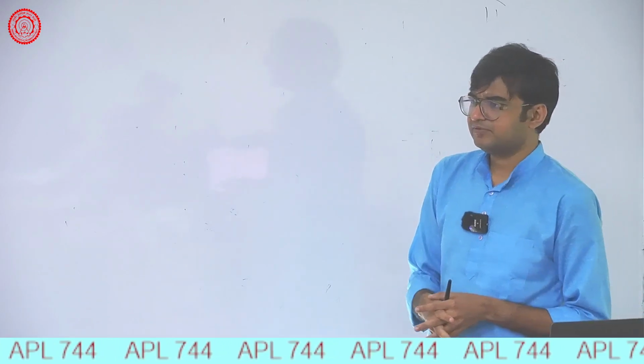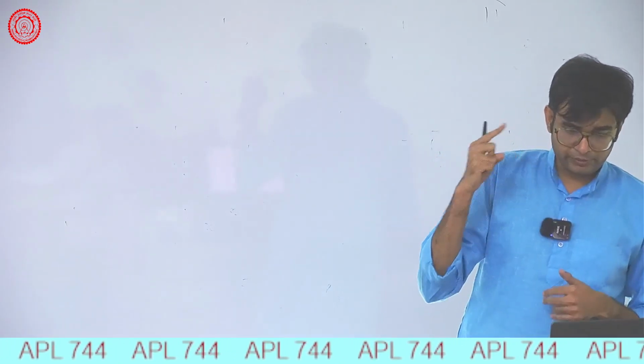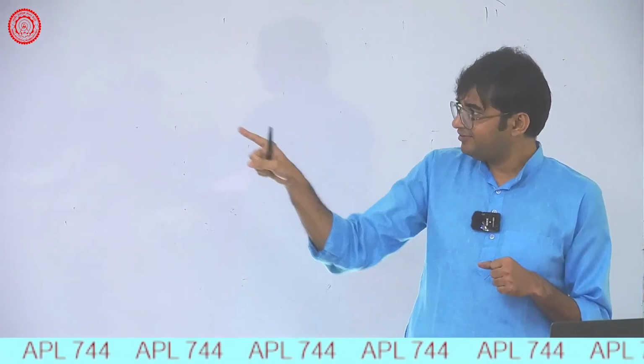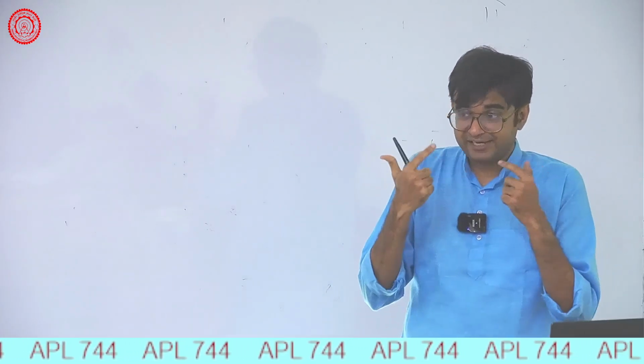Clear? This notation is clear, right? So, whenever I write capital phi, the design matrix should come to your mind, but whenever I write small phi, it's that row should become a vector. Okay. So, keep that in mind.